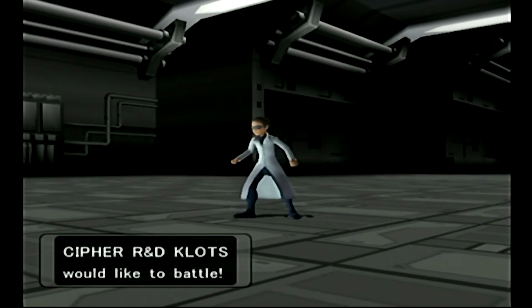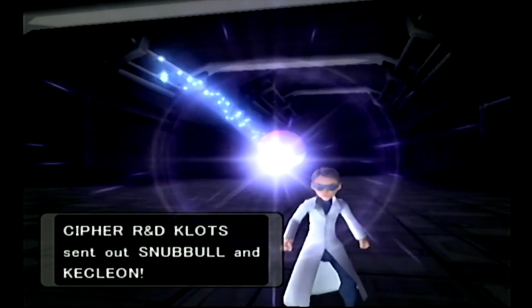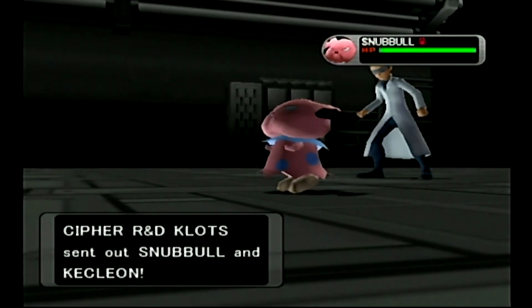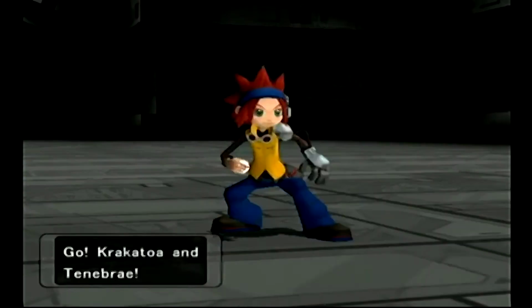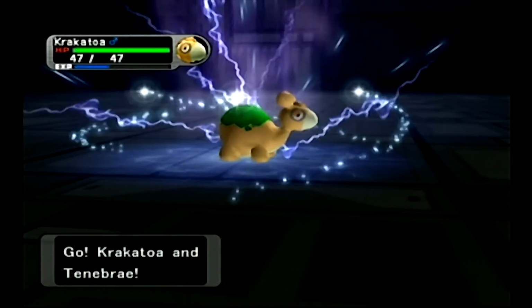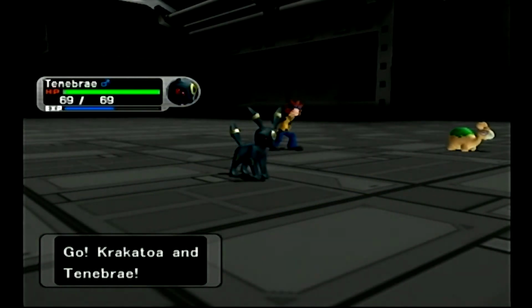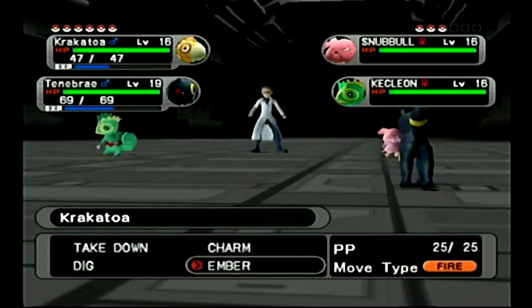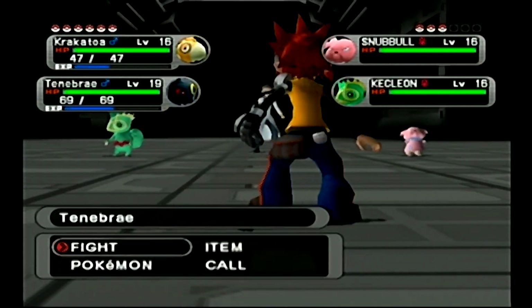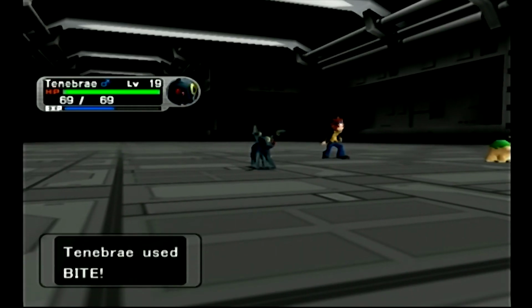Ooh, clots. Like blood clots. I don't know, but he has a Snubbull and a Kecleon. So that's neat. Well, you don't stand a chance against Krakatoa and Tenebrae. But yeah, if you don't like the nickname Krakatoa, just let me know and I can change that up later though. For now, I'm just gonna kick this guy's ass and I'll see you in a little bit.